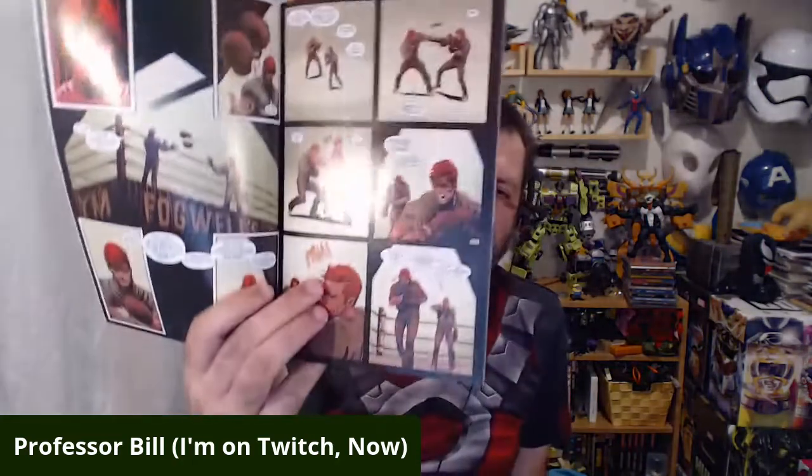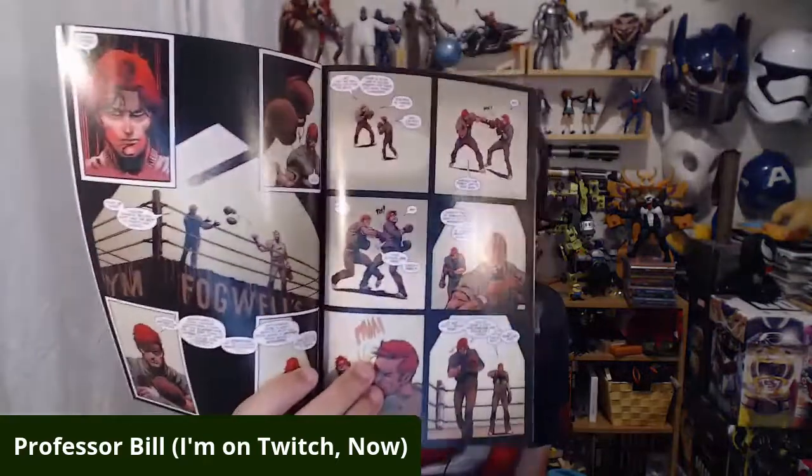I'm trying to remember. Anyway, so he gets his hands on this Norn stone in a very sneaky way, which I dig. I like that. And he goes and he says, I wish for a past, because he doesn't really have a past. He's got an artificial past. So he wanted a real past. So now with this, he's actually got a real history.